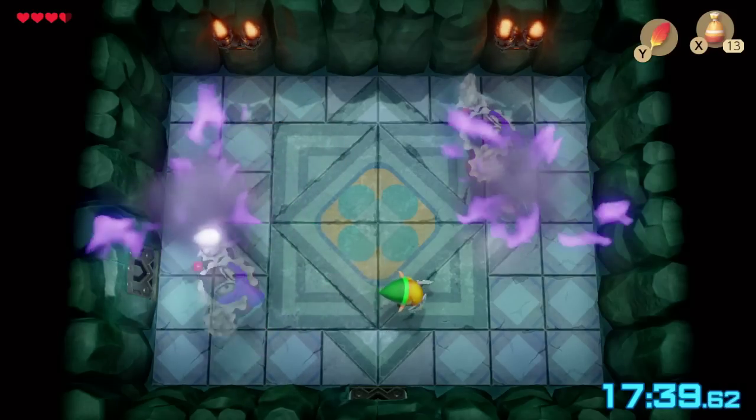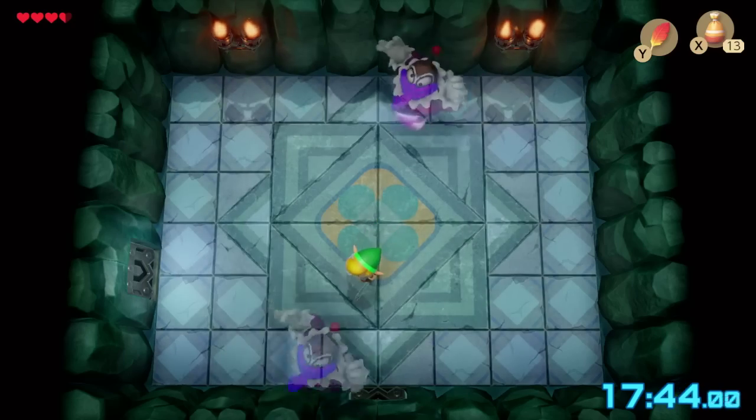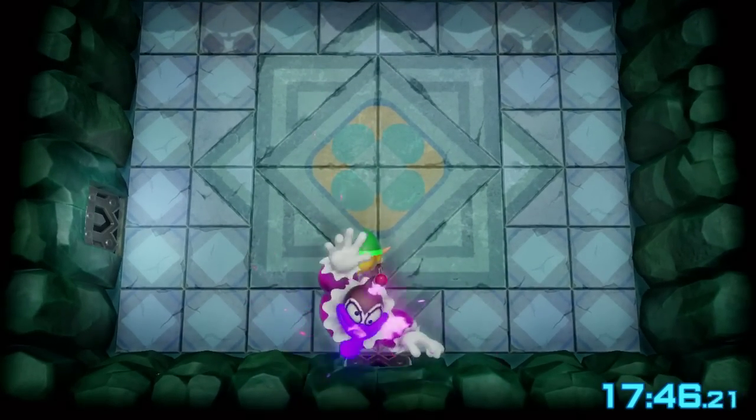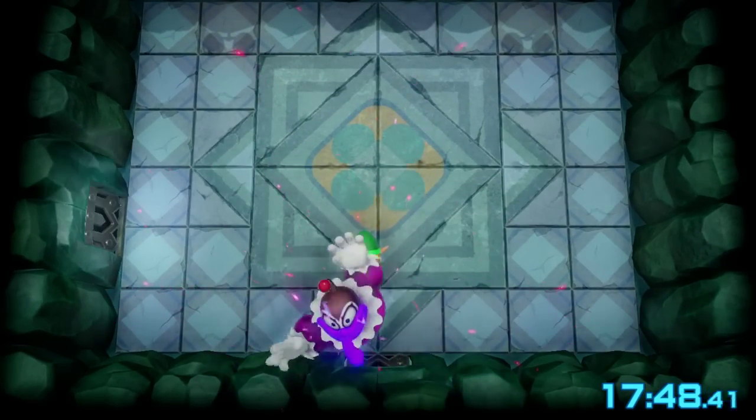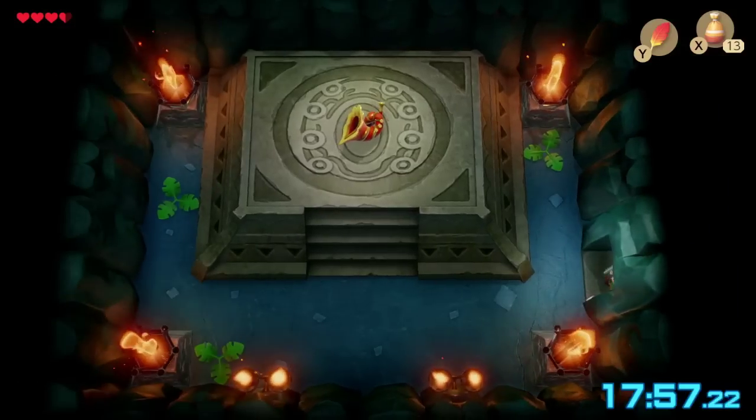Alright, so I actually double hit him with the Spin Slash there. The angle was good for it. And then you can actually tell which genie that's spinning around you is going to materialize as the real genie by just looking at the one that's farthest from the middle.